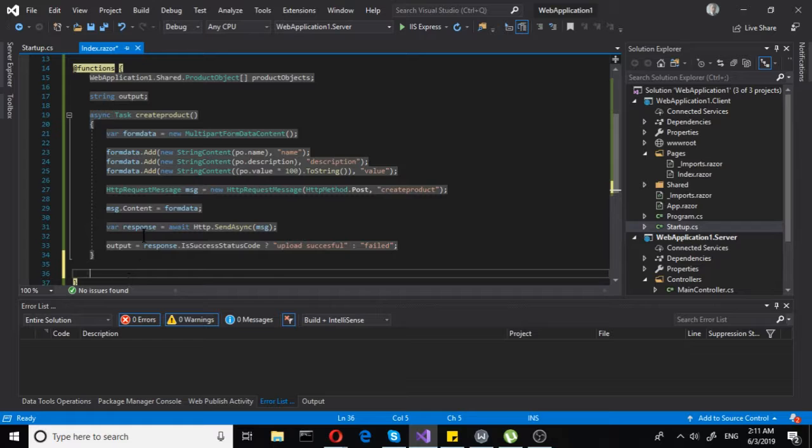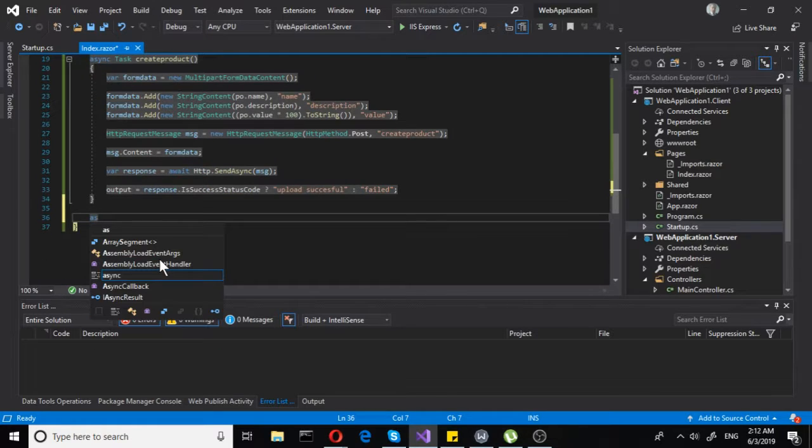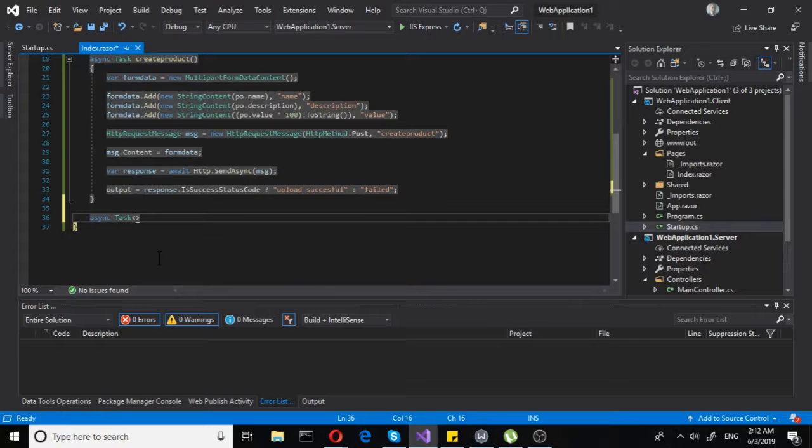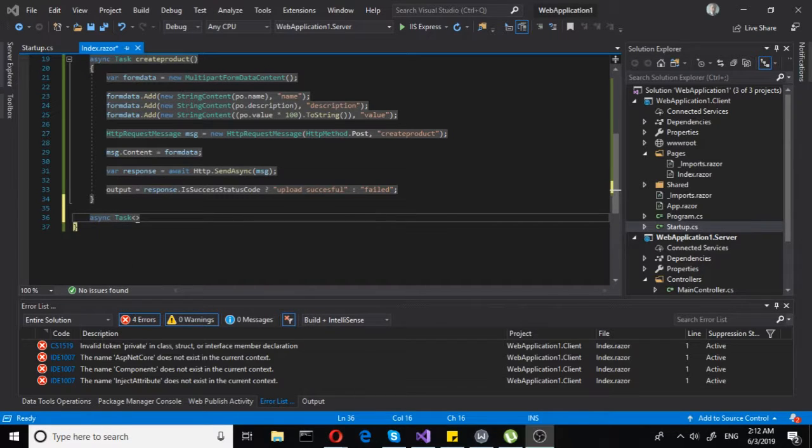And let's do the retrieval. So let's do a sync task, okay, do a sync task, and we don't need the type, let's do products just like that.